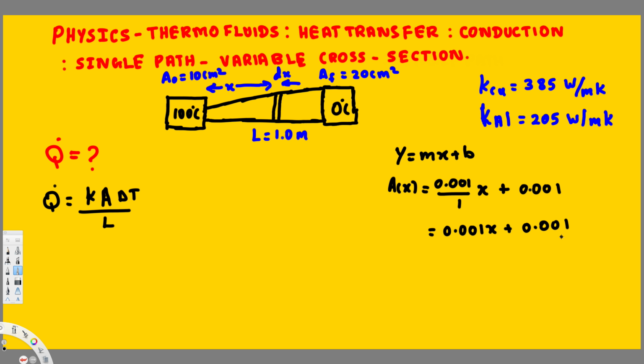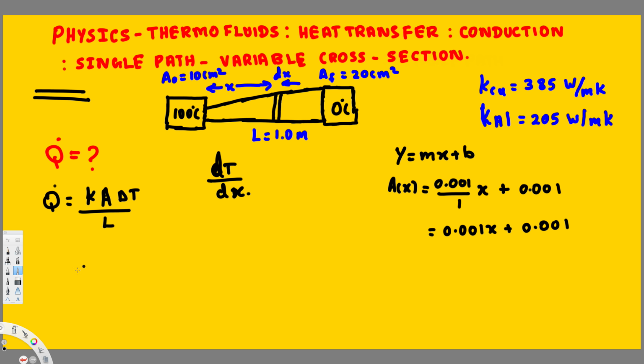Now we have the area, and also the temperature is going to be different at each distance, because if you have a straight pipe, then temperature is equal as the distance goes along, right? But if the area is different in each case, as the distance goes, the temperature is also going to differ. So we cannot write delta T over L. In this kind of problem, we have to write dT over dx. So this is the one we are going to use instead of delta T over L.